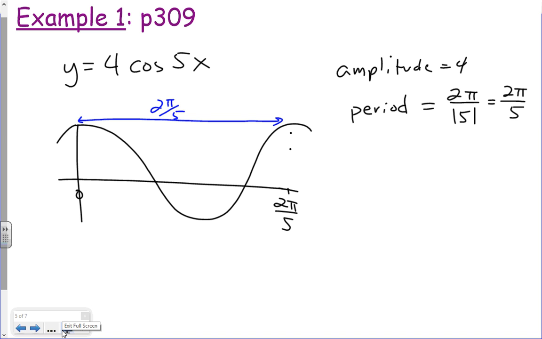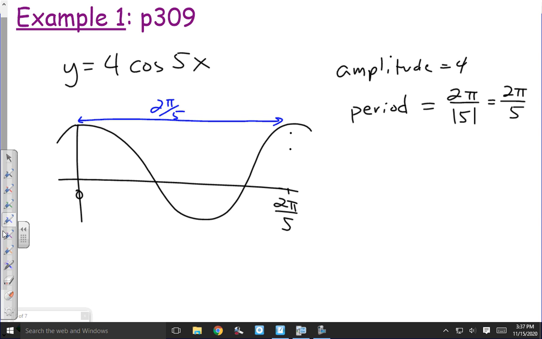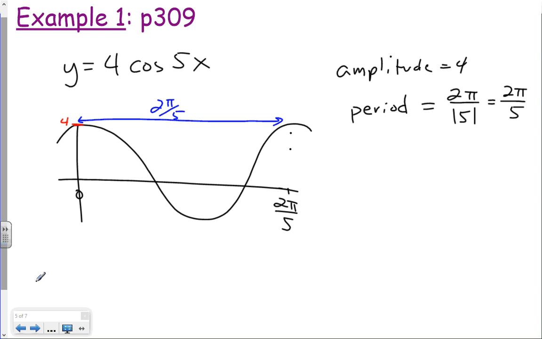And furthermore, I know where it crosses the y-axis. Since I've stretched it vertically by a factor of 4, instead of being at 1, it should be up here at 4, and that's the upper bound for this. That means the lower bound, although not quite to scale here, I guess, would be at -4. That should be a pretty good sketch of this thing, but let's grab our calculator and see if, in fact, that's what we get.